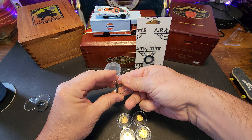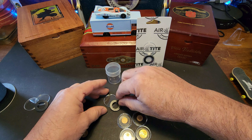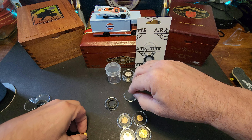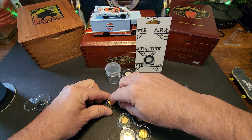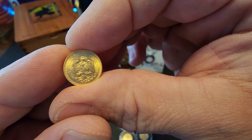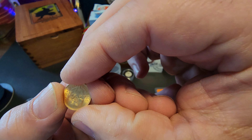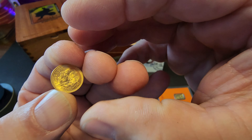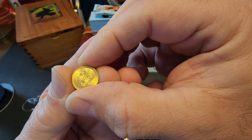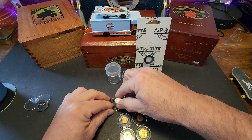All right, try and do this. I know this is going to be super interesting, y'all. I'm going to let anyone see this before I put it in there. It's a beauty — so small but the detail is pretty good. Ooh, look at that luster! All right, let's get this thing put away.